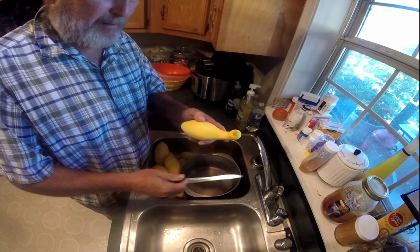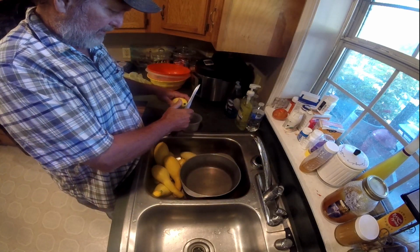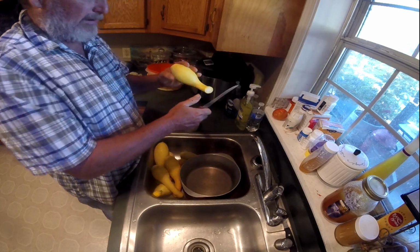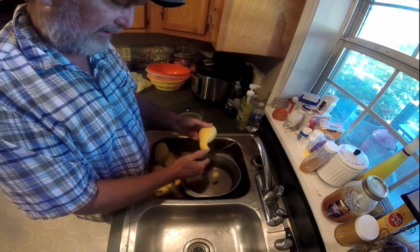When you get ready to slice them up, you always get that green end off and that end right there. Then I'd say go about a half inch on each one and slice them up.